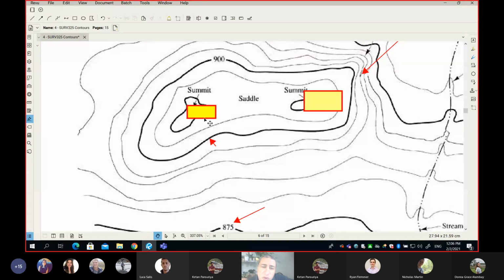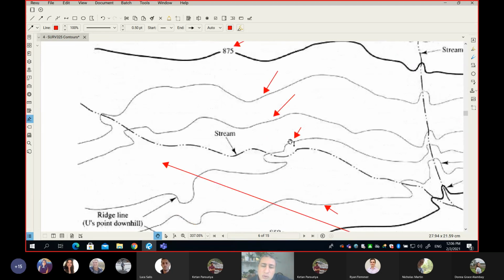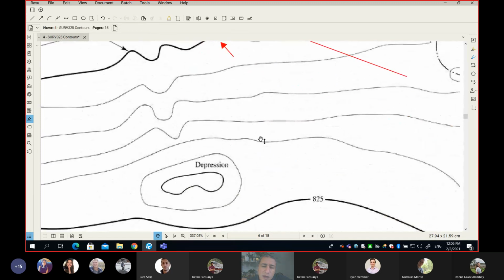So to remove the confusion, if we place one of those spot elevations, right away you will know that my ground is still going up, because this contour line here is 905 and this one is 910, and then you can see the elevation here is 912. So my ground kept going up in this direction, this direction. Also, we do this. So this is called a summit, and we do this also in a depression.